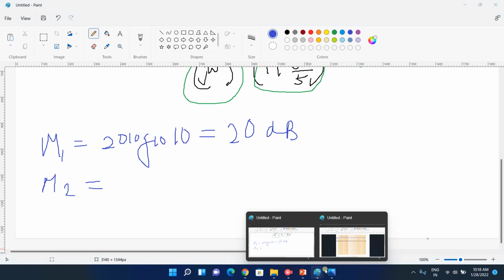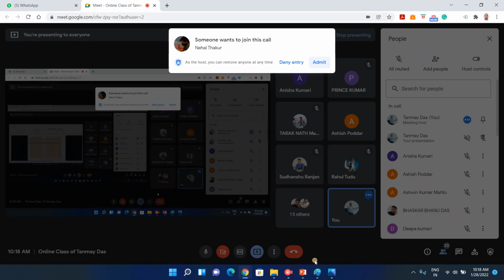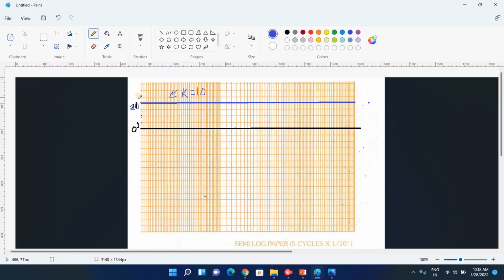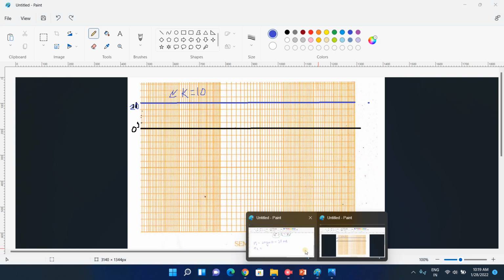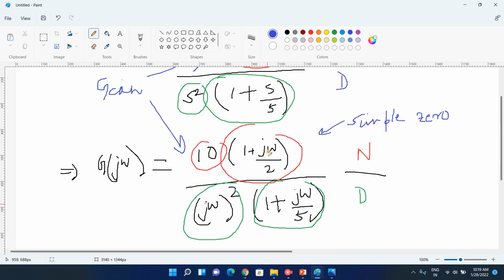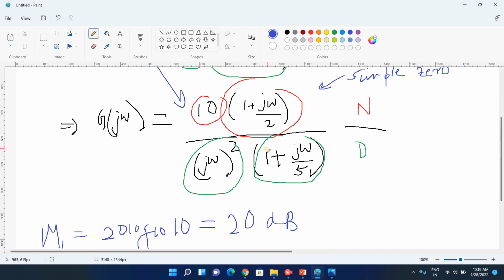For simple zeros, magnitudes are not calculated because we only have to find the slope. Our target is to find the slope. The magnitude we obtained from the gain, that is k equals 10, has slope 0. Slope means it will be like this, or going upwards, or like this. This is called slope in the Bode plot. This one is a straight horizontal line, parallel to the 0 decibel line, so it has no slope. So gain doesn't have a slope, but poles and zeros have slope.